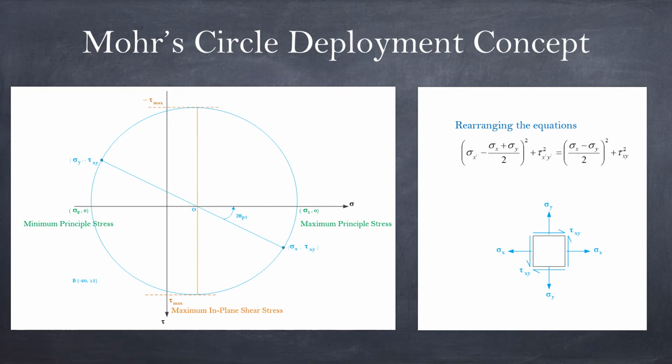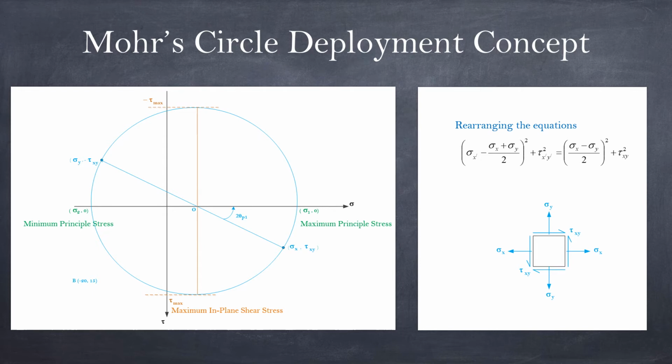This small circle means that if we connect this line, because the points are on opposite sides of the circle, you see the blue straight line, then it means that is the diameter. And at the middle of the diameter is the center of the circle. In this case, I mark point O. Because the height of tau xy and the bottom one of tau xy are equal, it's halfway at tau equals 0. And once we know that, we can then draw a circle.